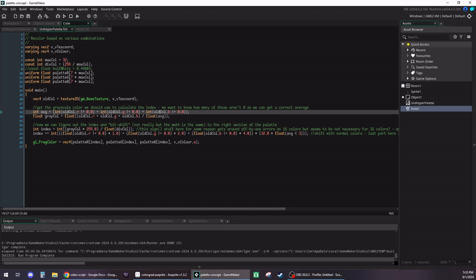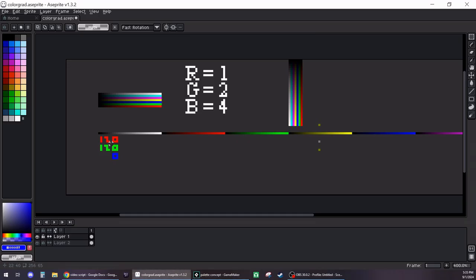Now that we know the gray value, we can do the second step and find the palette index. First, since an RGB value goes from 0 to 1 in a shader, but goes from 0 to 255 in a normal color, we need to multiply it by 255. Then we divide it by 8, and this is just a constant I set up earlier. It's 256 divided by 32, which is 8. And that's since each gray value is 8 steps apart. This will make it range from 0 to 31, which is how many palette indices we have.